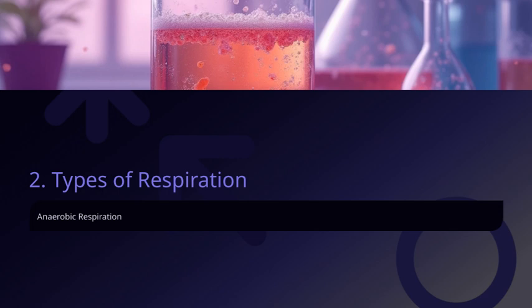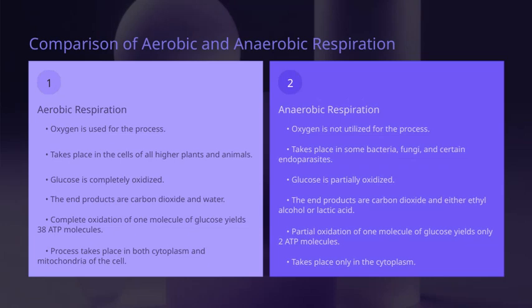respiration isn't an option. This ties into our overall theme of how different organisms adapt to their environments to meet their energy needs. So, understanding these different types of respiration helps us appreciate the versatility and resilience of life at the cellular level. Let's take a closer look at anaerobic respiration.